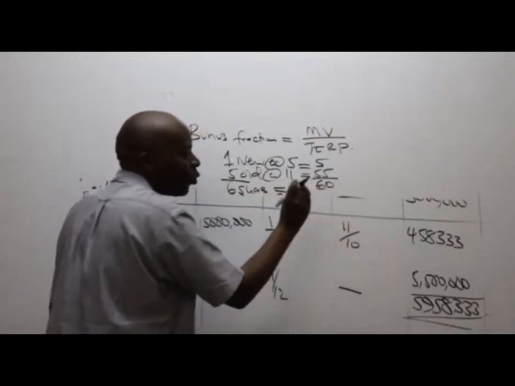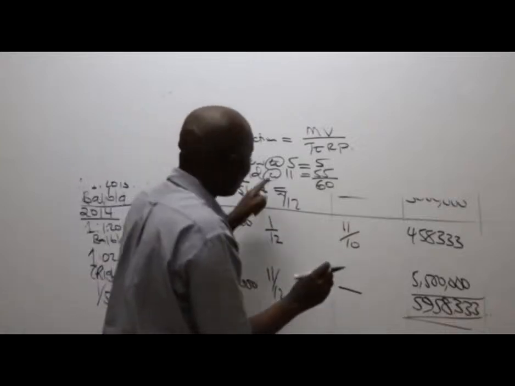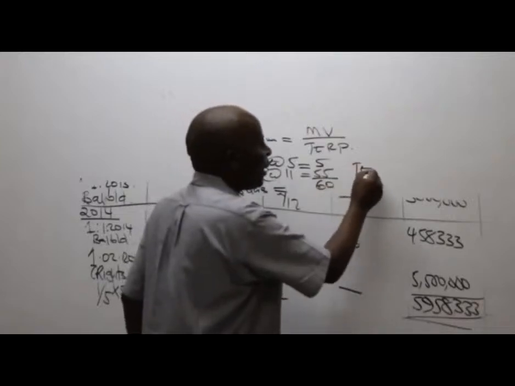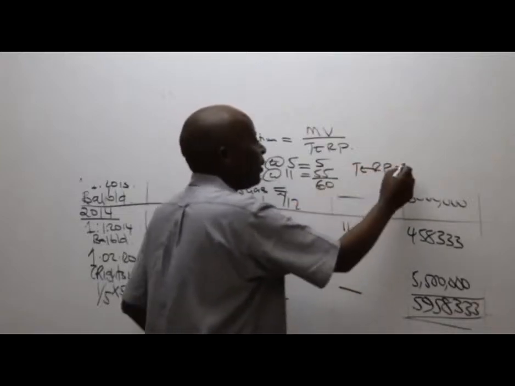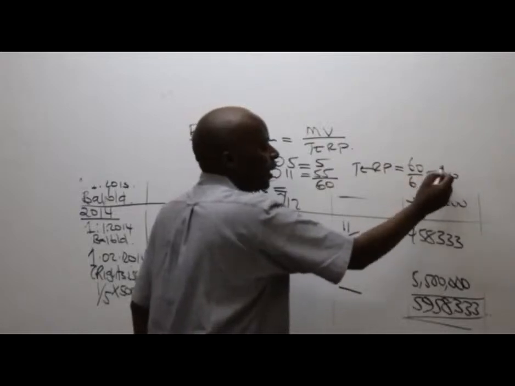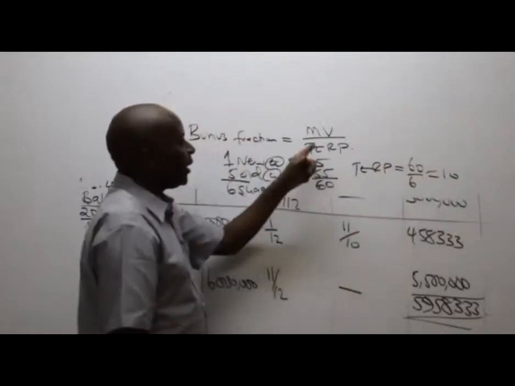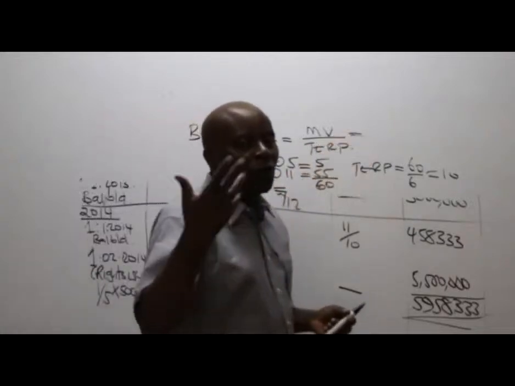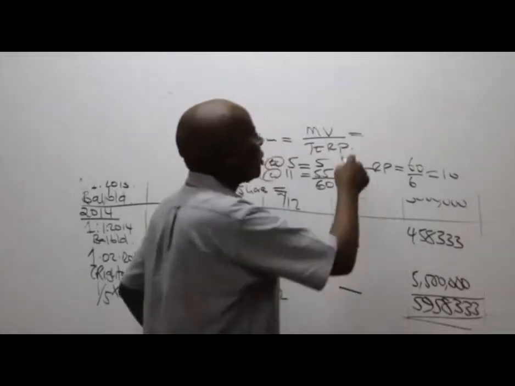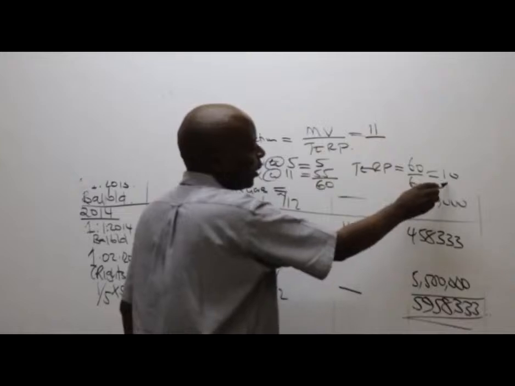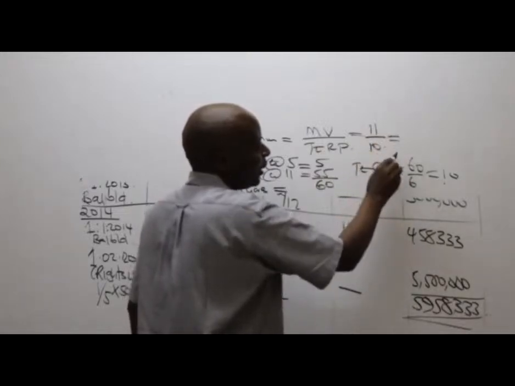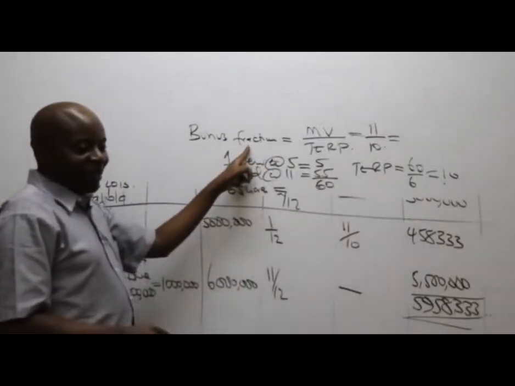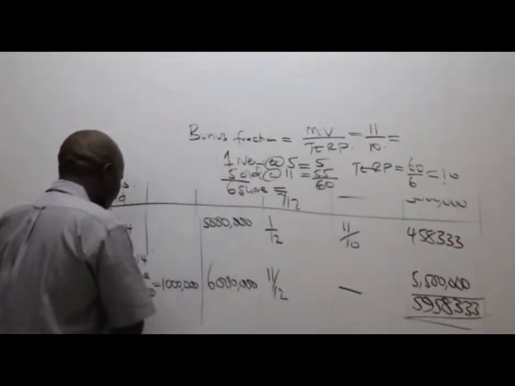How about then the price for 1? That price for 1, now that I brought in the right, will be the theoretical ex-rights price, which is 60 divided by 6, which gives me 10. And then I'll fit this into the formula. The bonus fraction will be equal to the market value of the old shares, which is 11, all over the theoretical ex-rights price, which is 10. Don't tell me it's 1.1. We are calling it a fraction.